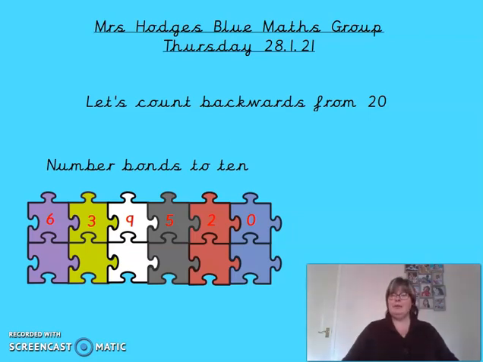Now we're going to look at our number bonds to 10 again. Now remember, we just need to know these numbers, and I'm really hoping that today you can shout these answers out really fast to me because you just know them now. So let's have a look at the jigsaw that's on screen. The jigsaw has got pieces along the top with numbers on and then blank pieces at the bottom. So we need to put the number that goes with the number above to make 10. So how quickly do you think we can do this today?